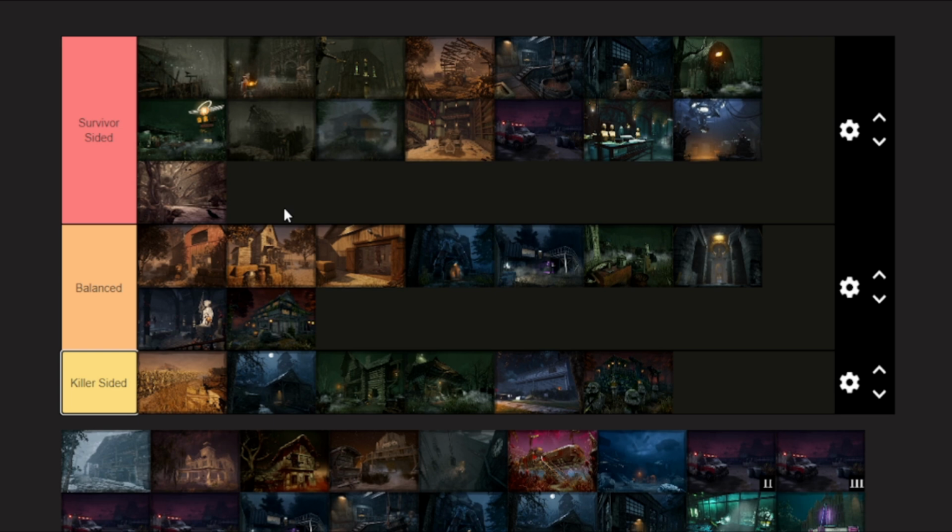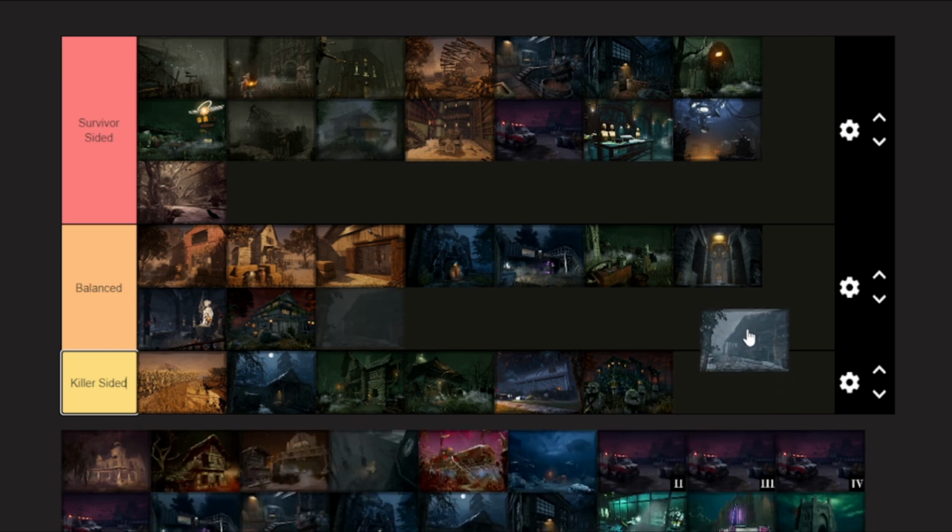Yeah. And also there's a ton of decently strong tiles for you to play around with as well. So yeah, this map is more survivor-sided. Next up we have Ormond. I would say Ormond is a survivor-sided map as well. In the main building, there is a god palette and also a god window at the top as well.